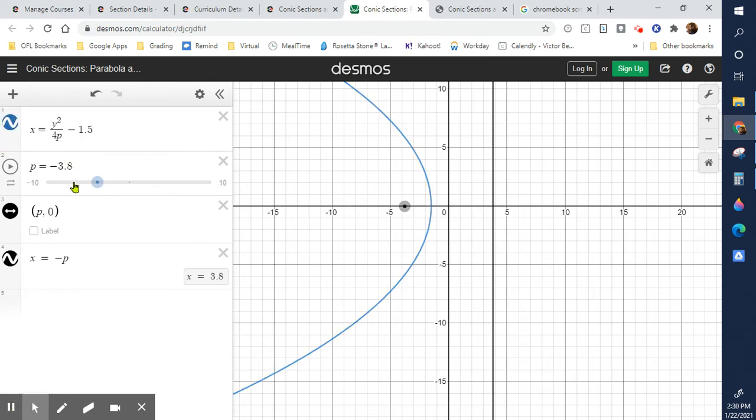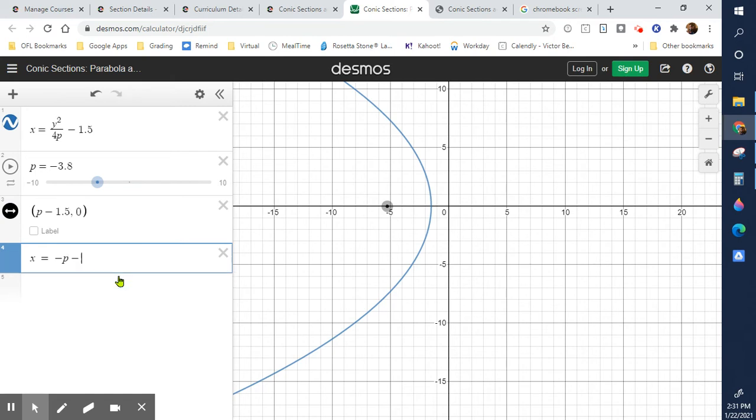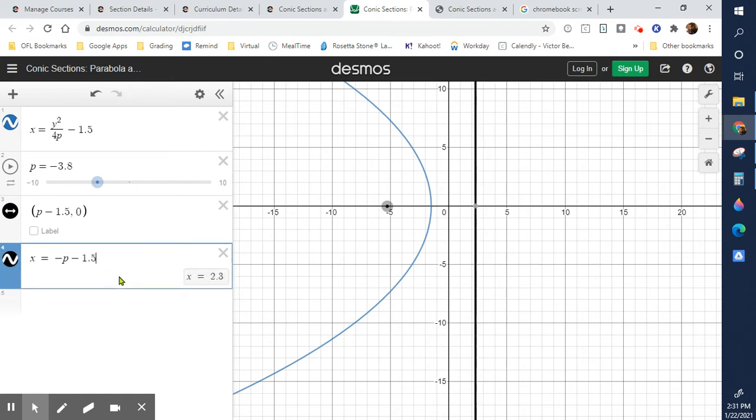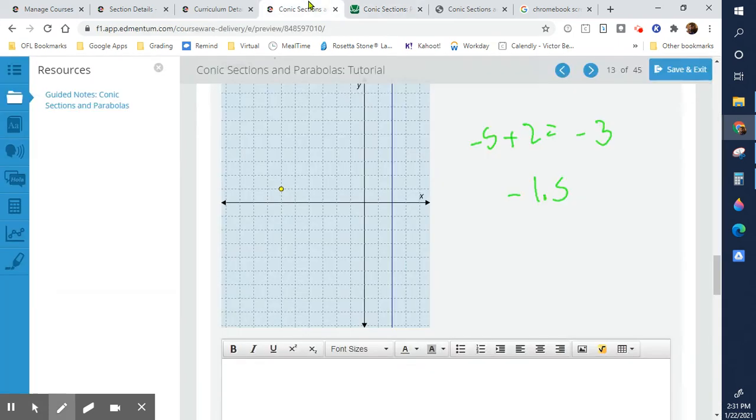So -1.5. We're also going to want everything else to shift over that much. So I'm also going to put -1.5 here. And I'm going to make this also go -1.5 here. So that you can see moved everything. The distance in between them, so our P should be that -1.5.